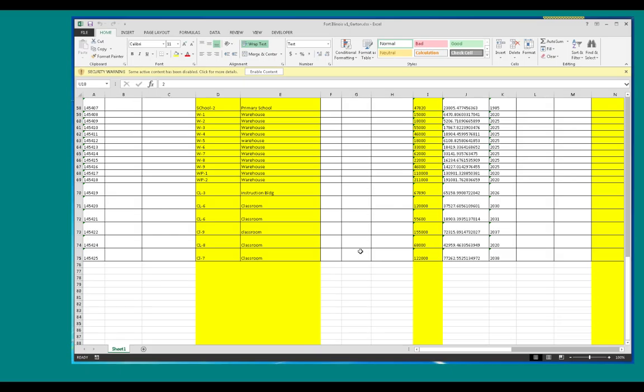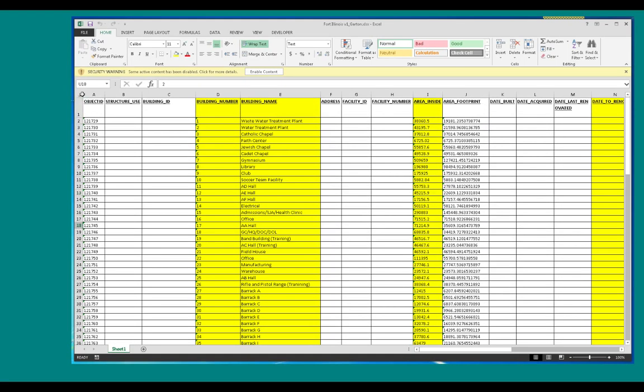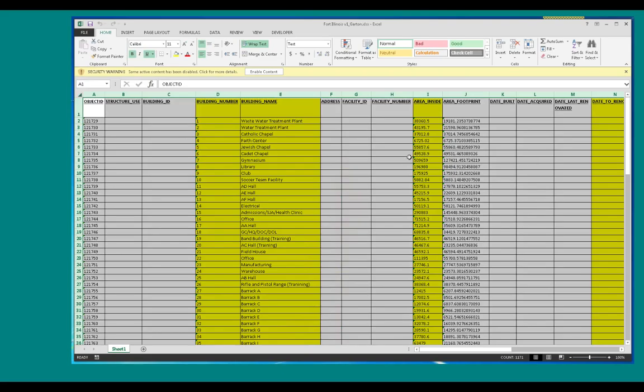The other really important thing to remember is we can easily go through here and change this data by sorting it, but we always want to make sure that we select it all, because the most important thing is that we don't get the order of this data out of line with the object ID. If we do that, we may as well just start over.